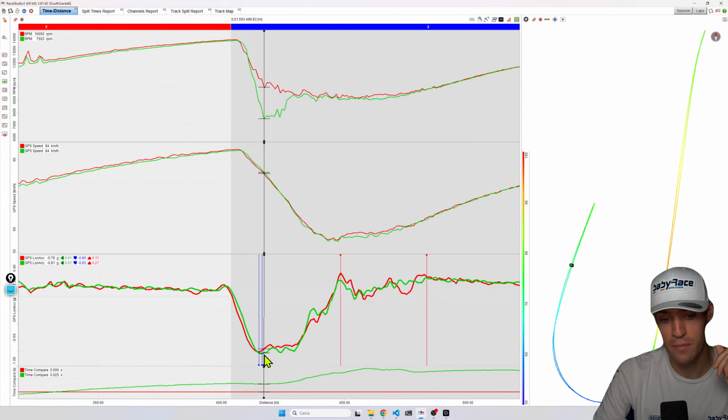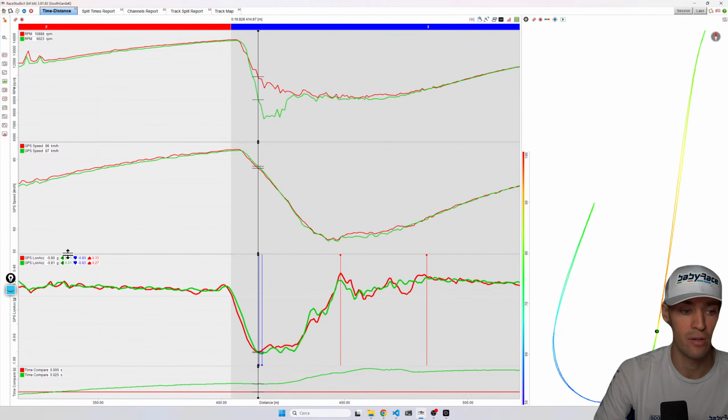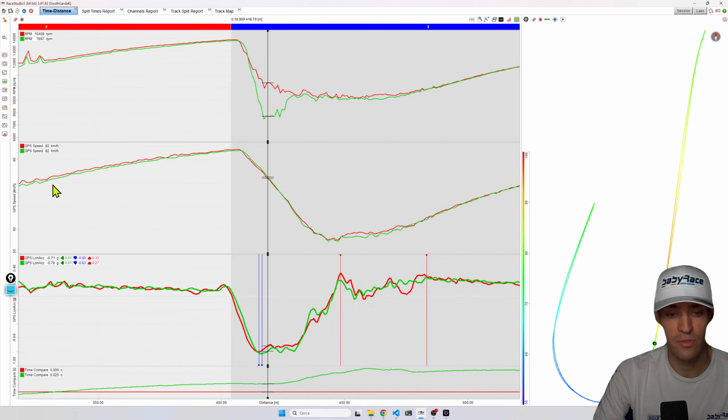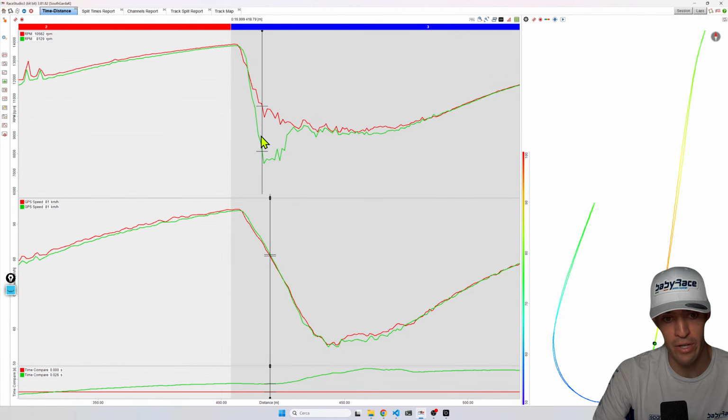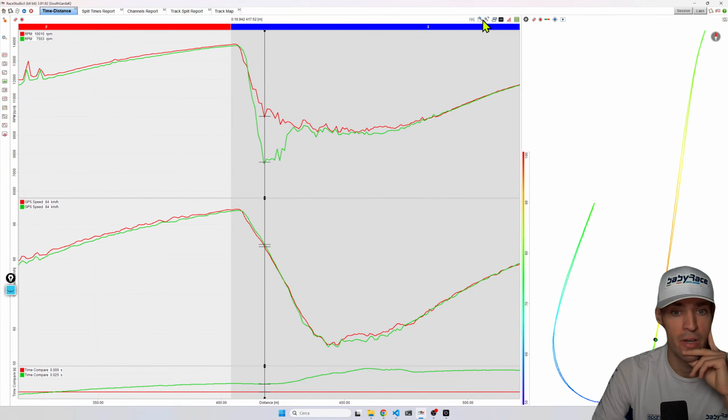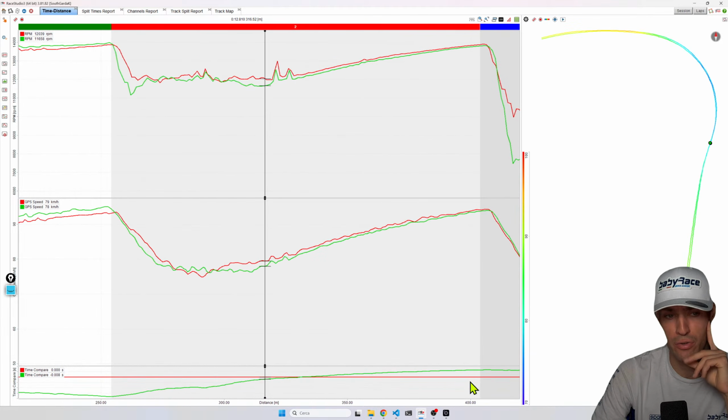And you can see also in terms of G's, it gets up to 0.83 compared to 0.80 of the other session. So you can see the green has done a way better job. But I could have told it without watching the longitudinal G's. I could have told it already by just watching the RPM. So it's an easier channel to understand for most beginners, and I would suggest you use that instead of the longitudinal G first.